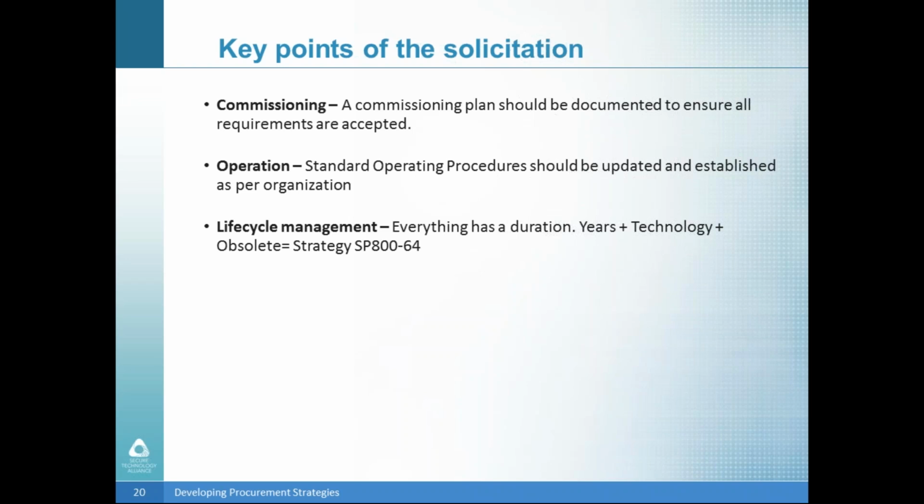But over the period of time, things start to become obsolete. Things stop being supported by manufacturers. Companies get bought, and then you start to get to a place where you can't continue the steady state of operations and you need to upgrade. So having a life cycle management plan is important, and the often overlooked SP 864 will help you deal with that. And I'll turn the next slide over to, I believe it's Kevin.